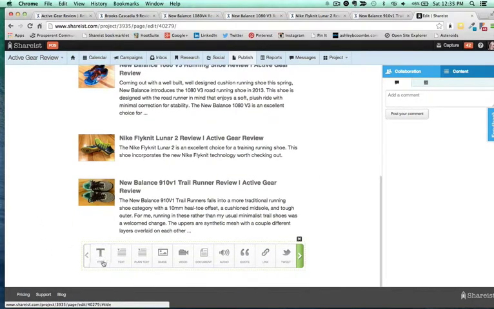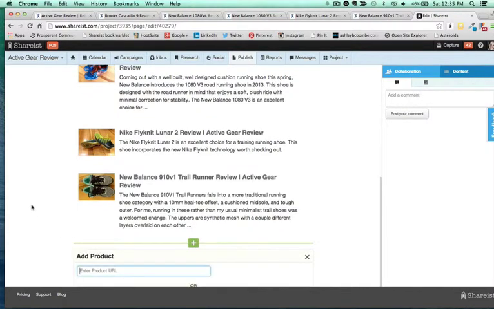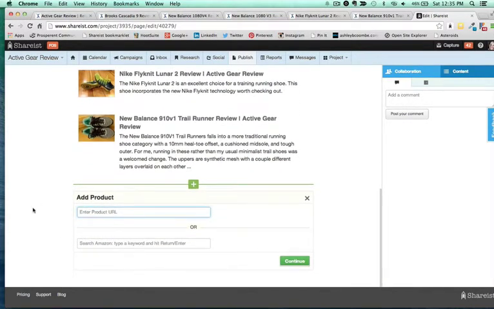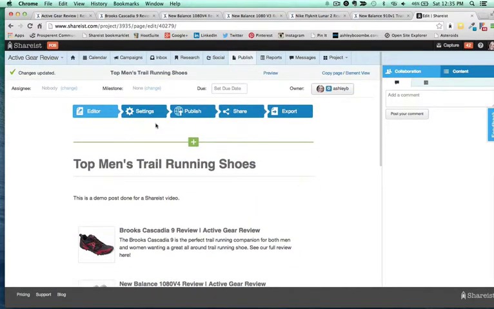As you can see, I can add any other elements that I want in here. I could add a tweet from somebody about the shoes. I could add another image of me running in the shoes. There's a lot of options of what I could add here. I could also go ahead and add the actual product link by clicking on this button. We could find the product, enter the product URL, so people didn't need to click through to purchase one of them, but we could put the product URLs there. So those are some examples of all the different things that I could add.